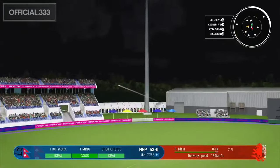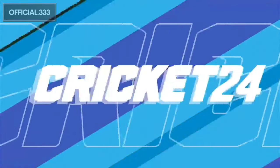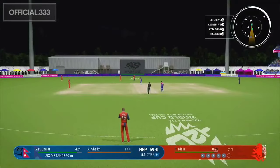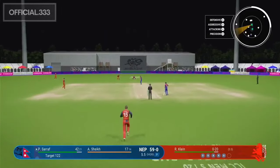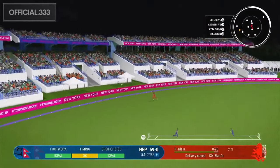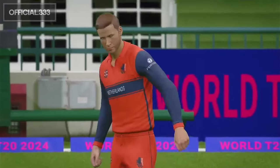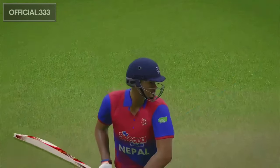Brilliant shot. That's one for the crowd. Well, that's just timed brilliantly. Moves closer to 50. Going to need something special to get the wicket. I didn't feel there was too much wrong with that last delivery. They just need to keep the ball in the right areas and the rewards will come. Centuries in sight, more shots like that and they'll be well on their way to 100. Found the middle of the bat, great timing, lovely front foot shot that's raced to the boundary.